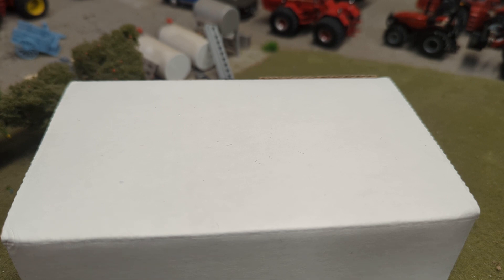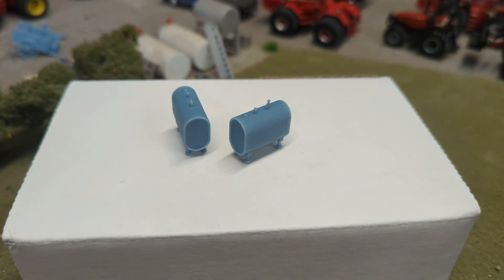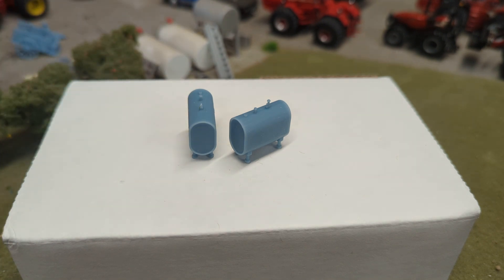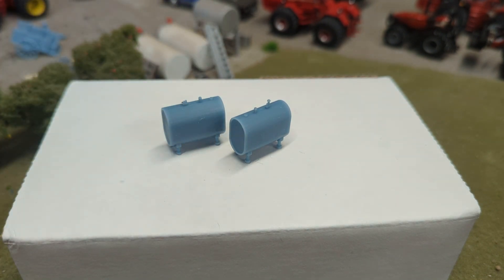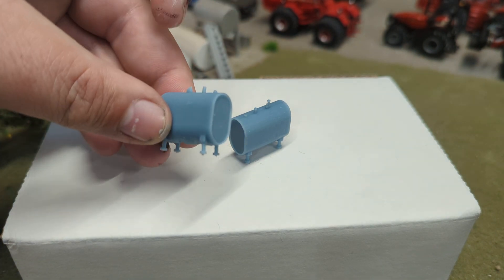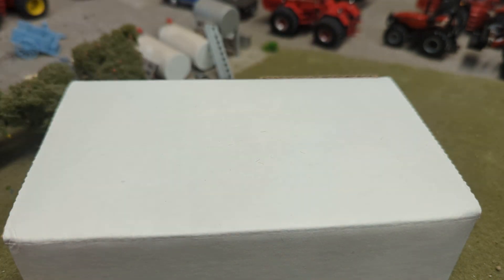I think that's to some extent what this whole thing is all about — just bringing back memories and evoking emotions. Now check these out — these are oil stoves, or at least that's what they're supposed to be. We are going to use ours as a wood stove, because we do on the real farm. I might put a little door on it and run a pipe out the back — this is actually how we heat a good chunk of our shop at the real farm. These are obviously extremely well done; you can see the details on top and all that. I'm going to convert those to a wood stove for the Dogtown shop, which is just back off screen here.